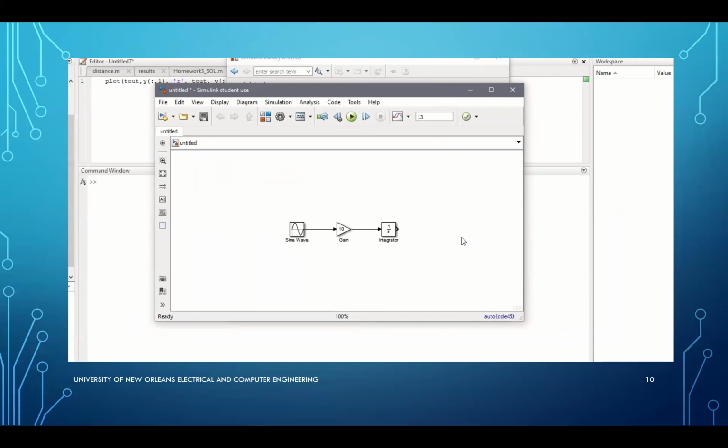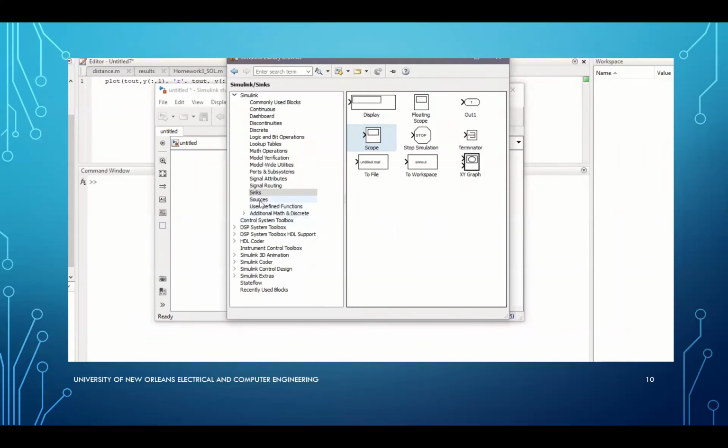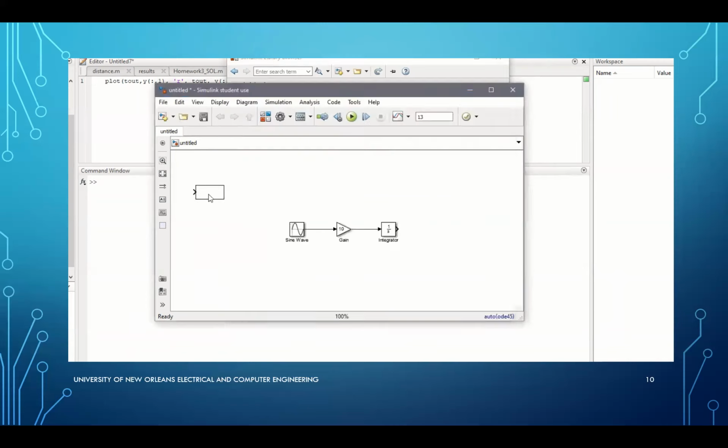So it creates a variable with a name I'm going to give it. Let me do that first. To do that, I'm going to go to the library and go to the sinks area, which is right here. And I'm going to click on To Workspace. It says in here, look, write input to specify time series, array, or structure in a workspace. Okay, so it's sending the output to the workspace in MATLAB in any format that I want, as a time series, as an array, or a structure. Let me bring this into the model here.